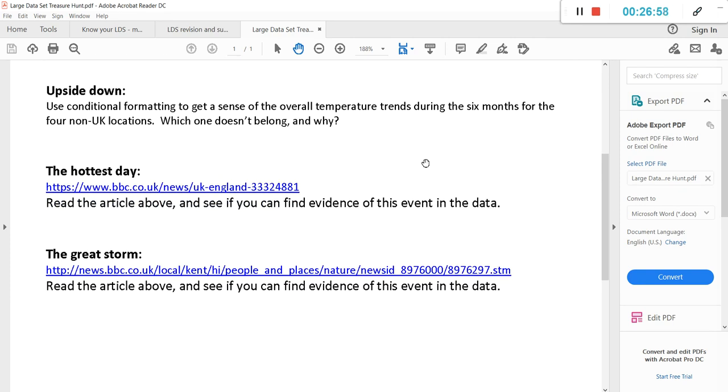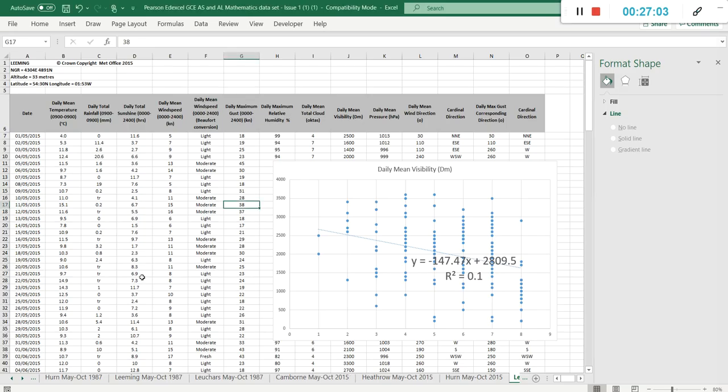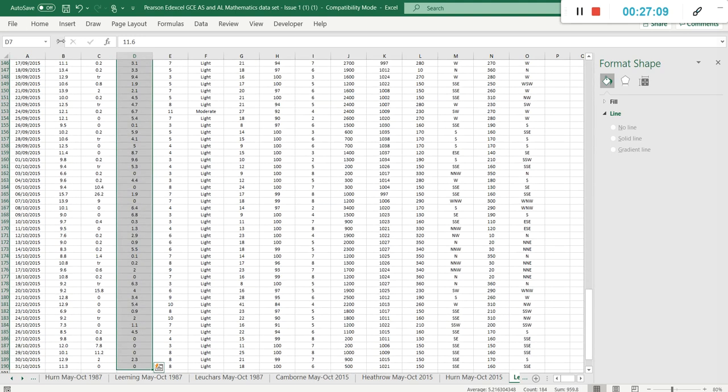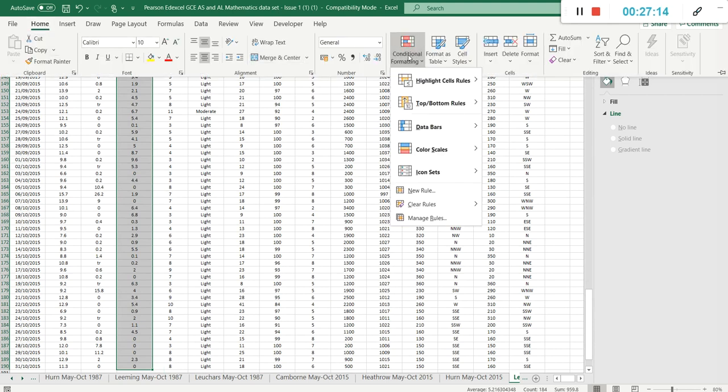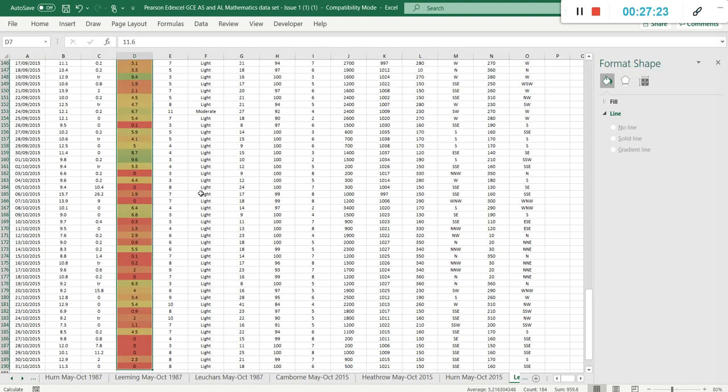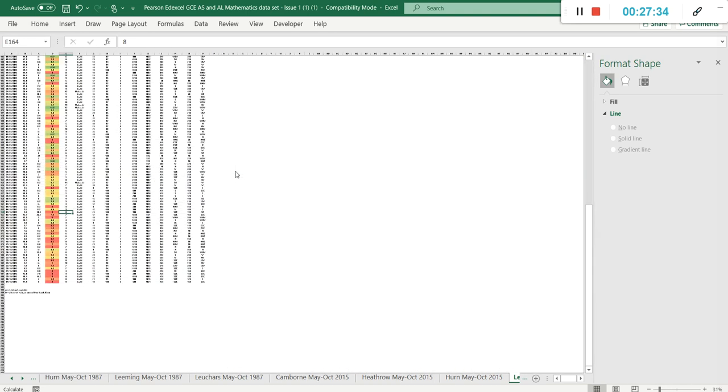You can use conditional formatting to get a sense of the overall temperature trends. So this I briefly want to demonstrate. Conditional formatting is not as fancy as it sounds. All you have to do is highlight a particular set of cells, and in the main home tab in Excel you can find this box called conditional formatting, and there are lots of built-in options for this. The simplest is probably color scales. If you choose color scales and you pick one of these, then immediately you'll see there is a gradation here. We've got red for the very low values like 0 and 0.1, moving up towards green for high values like 9.6.